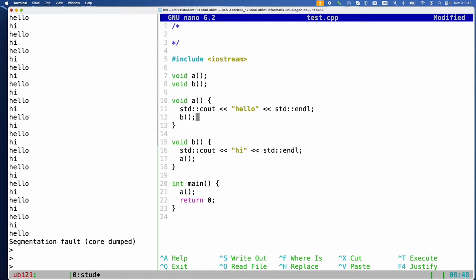But this is like a two-pass thing. The first one is to see whether functions actually are defined, and the second thing is, what does the function do? Those are two things, because defining a function means we know that the programmer has promised to provide certain functionality. And in the second pass, you actually jump to a particular line in your code and then execute that code. That's how you should think about it. Okay, yeah.